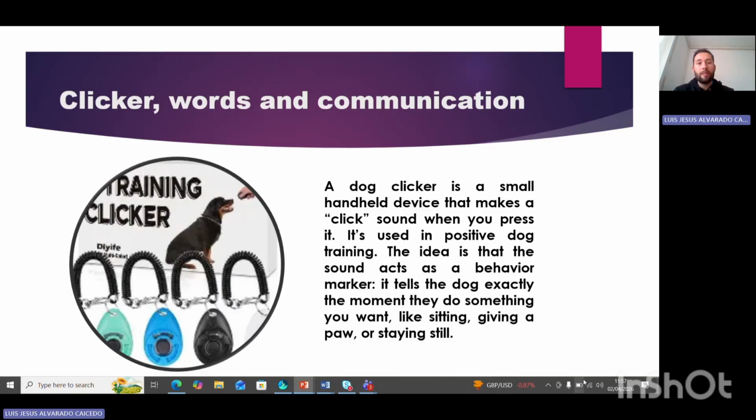Basically, when the dog sits, you can click, and the dog is gonna understand that every time they sit, there is gonna be a click, and then you can just press the button, and the dog in the future is gonna be aware that he has to sit. That's the purpose of the clicker.